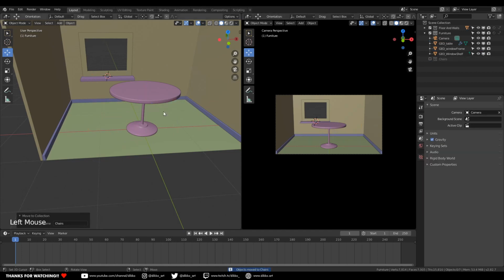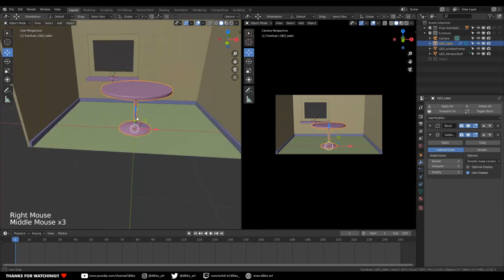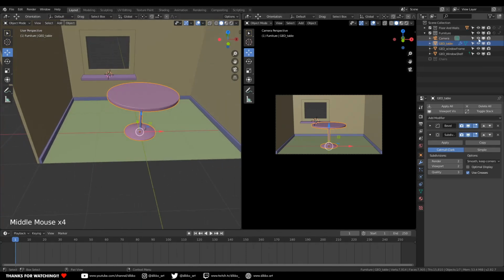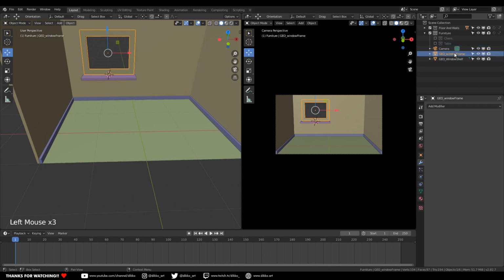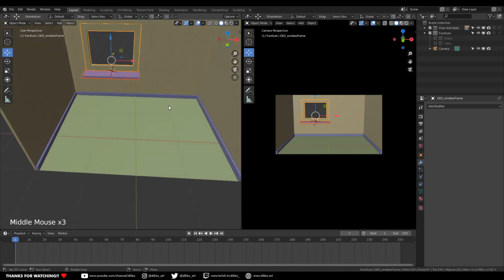And now I can hide those for now. I'm gonna hide the table as well. So that's in its own thing already, but we can actually make collections a subset of another collection as well. So you can actually click and drag a collection in the outliner into another sort of parent collection. So in this case, I'm putting the chairs into the furniture collection as well. And again, I might do that as well for the table. So now I've got that as another collection, and this window stuff can go into the floors and walls stuff as well. So now we have a nice empty room to play with.